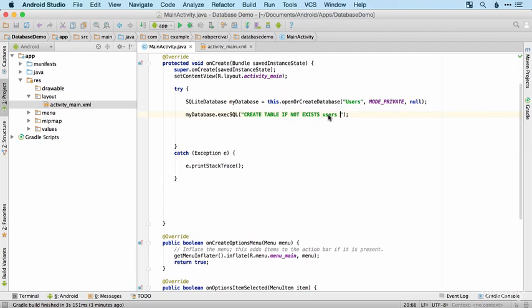And then we have to specify the types of data that we're going to store in our database. So I'm going to store the name and the age of my users. So the first variable we're going to store is name, and this is going to have a type of VARCHAR, which is basically a string.